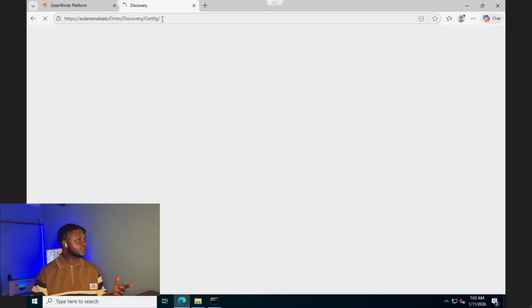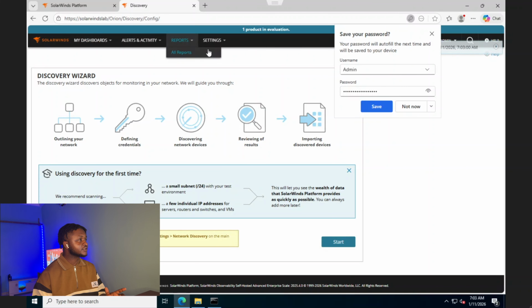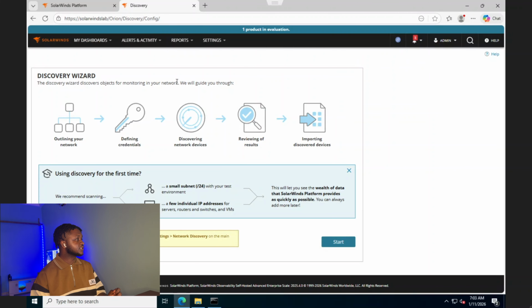So we are going to see how the user interface for the SolarWinds web console looks. Let's just give this about a minute. Okay, all right, nice. So you can see this is the user interface. Specifically, we are on the discovery page. The discovery page is where you can bulk add devices into your SolarWinds platform for monitoring. We are going to see all these later in the future. We will look at some SolarWinds core features, configurations, and how you can set up your devices efficiently.